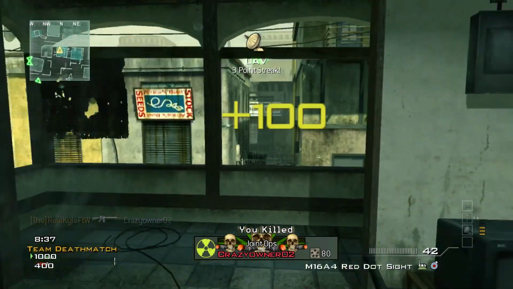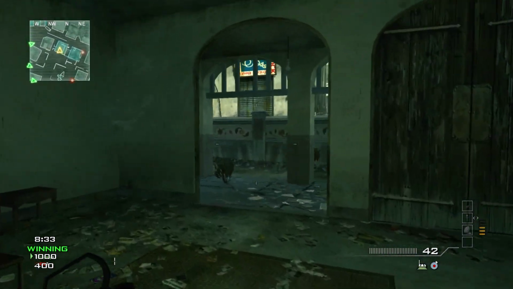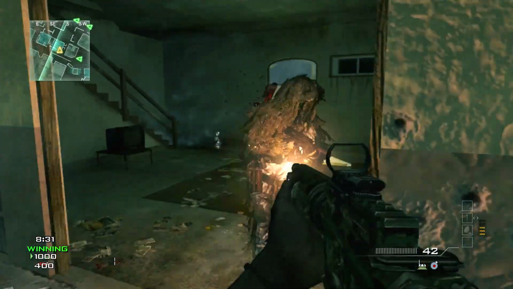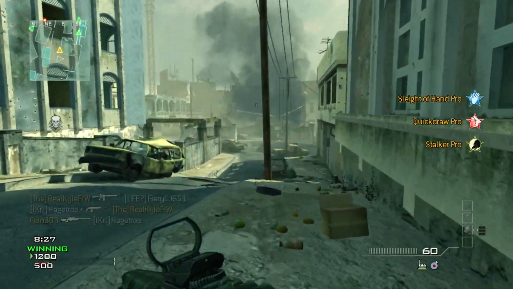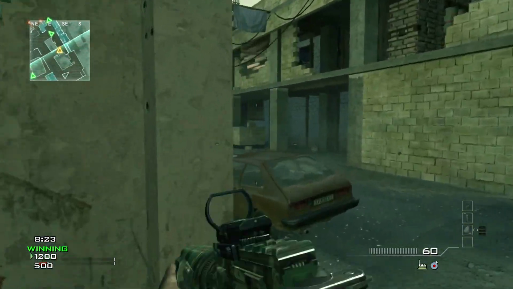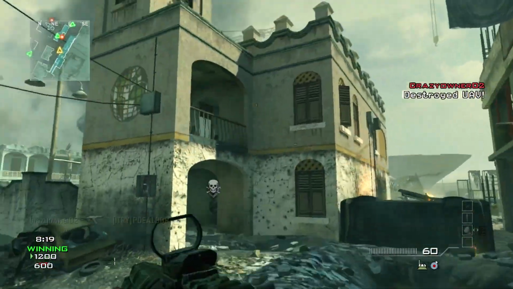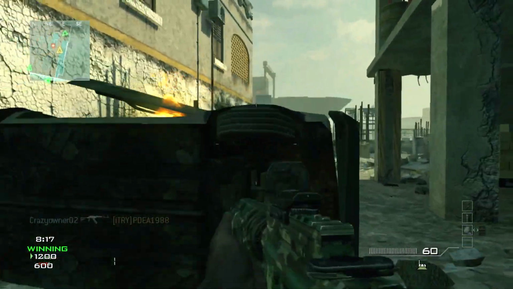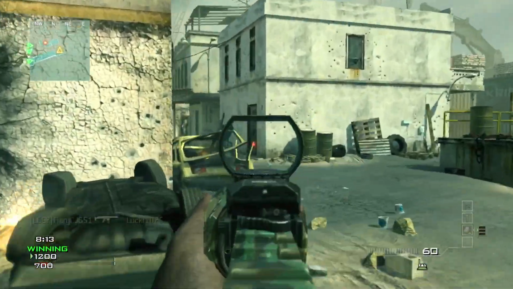Yep, this thing is already so much better with a red dot. Okay, I should have just knifed him, but I think I would have probably died anyways, so it doesn't really matter. But yeah, we got a UAV already with this thing. That's a good sign. We did not get a UAV with this weapon in the last episode, or in the first game. So things are looking up for the M16.